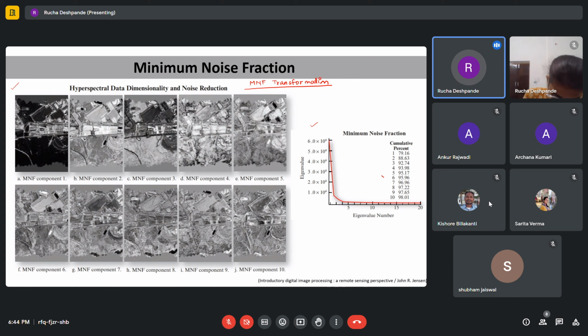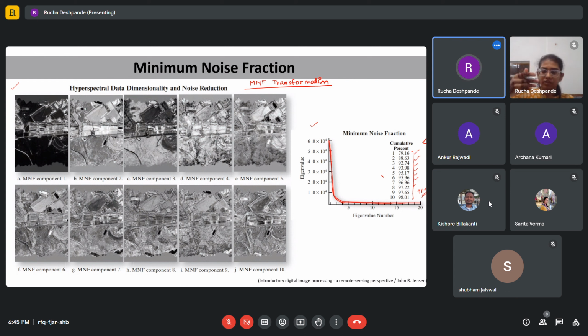After 9, 10, we see that the images are not differing as much, and they're showing almost similar information. And then here we check the cumulative percentage of variance. So here the first 10 bands itself are covering almost 98% of the total variance in the data. Also, the eigenvalues are decreasing exponentially with the eigen number.